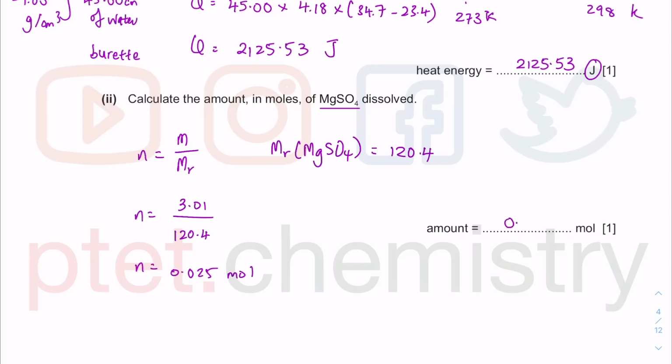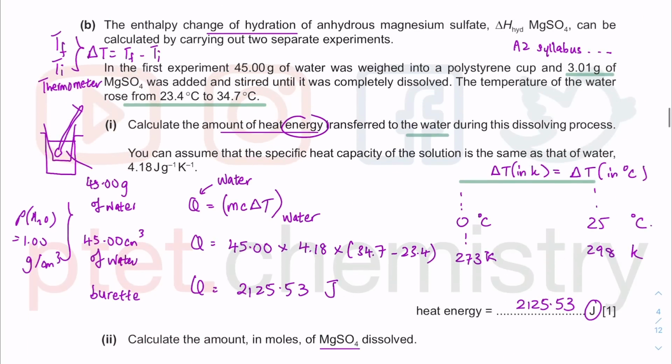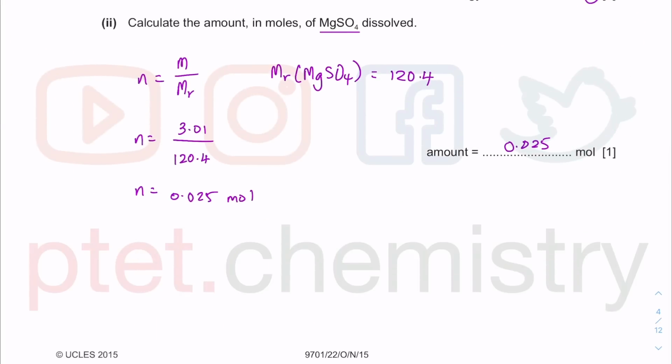So pretty straightforward there. But as for whether I want to leave it to 2 significant figures or not, perhaps not. These are 3 significant figures. This mass with 3 significant figures. This is 4 significant figures. My calculator does not decide on what is the appropriate number of significant figures. I would reckon that I will add 1 more 0 at the end, such that I have 1, 2, and 3 significant figures.